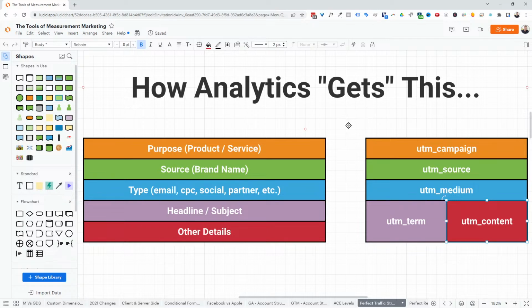But the structure, one thing is use UTMs. You must use UTMs. They're not optional. Make sure your company is using them on any traffic source that you have control over. Never on site, by the way. You typically don't want to use them on site, but you do want to use them for defining traffic sources, which means somebody that's not on your site yet, but you want to get them on your site. That's what a traffic source is supposed to do, right? So this is how we get it in there.